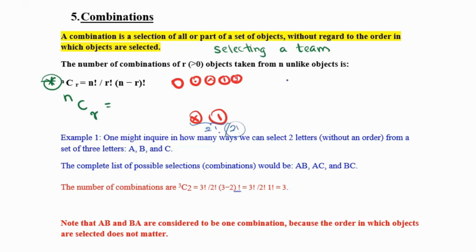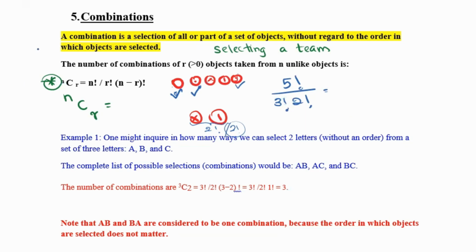Here there are 5 different people, so I have 5 factorial different ways that I can arrange them. But out of that, 2 people were chosen and 3 different people are left. And they are the same to me now. They were just not selected, unfortunately. So they can be arranged in 3 factorial ways. The people who were selected can be arranged in 2 factorial ways, which we are not going to consider this time. So divide by it. Once again, arrangements where some objects are alike and we divide. And that gives us 5 factorial over 3 factorial into 2 factorial.